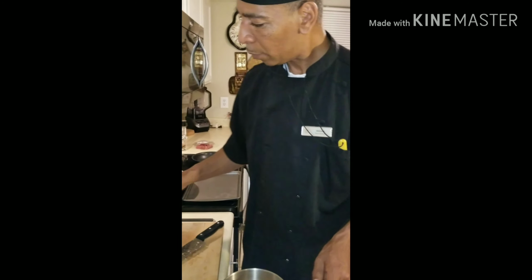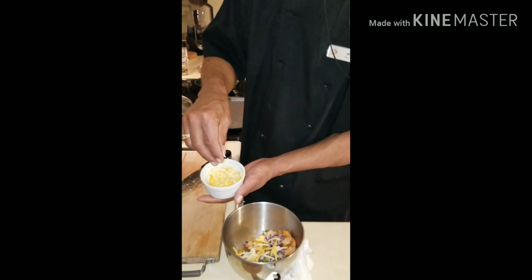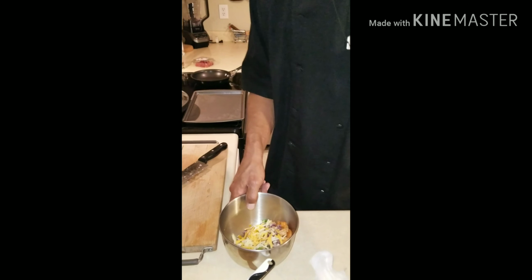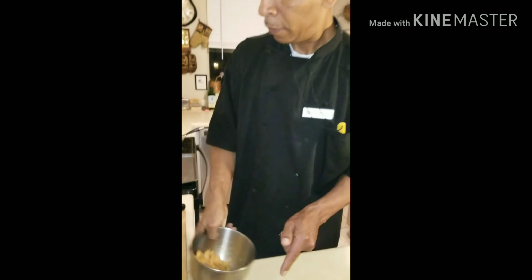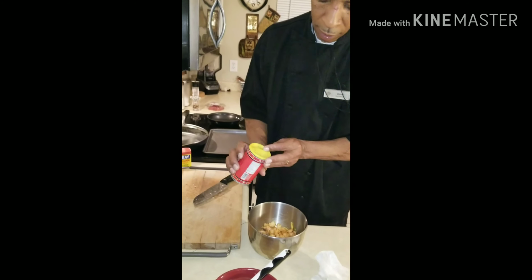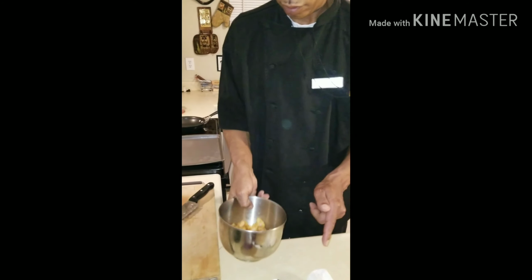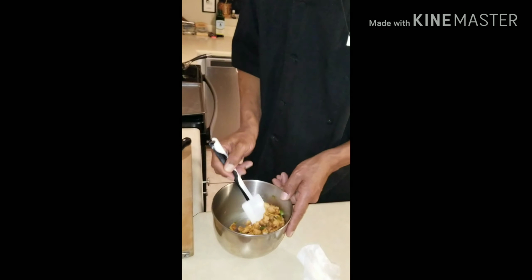Then you want to add a little bit of cheese. This is a mixed blend cheese that you want to use. It's a Mexican blend with cheddar, American, provolone, and mozzarella cheese. Stirring it up really nice. After that, add a dash of Cajun, about a half a teaspoon. Tossing it around, getting it all together. Here's your rubber spatula, mixing it until it's nice and blended well.